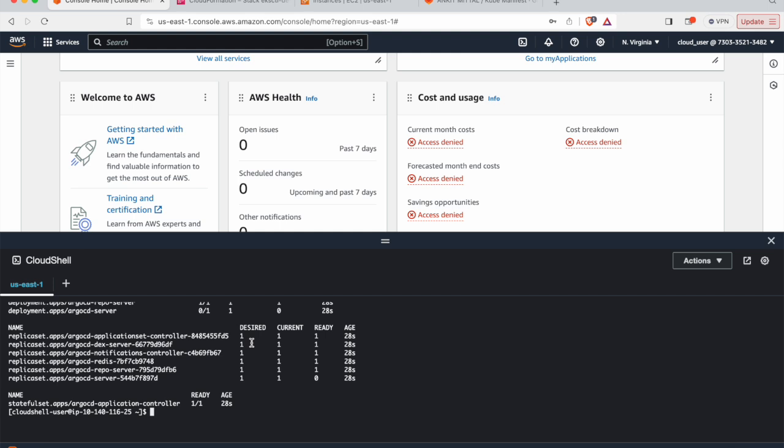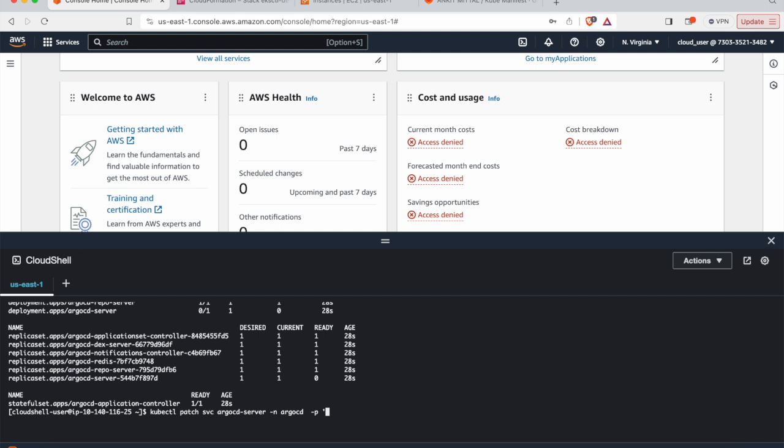Now in order to do that, we need to patch ArgoCD. So what I'm going to do is, I will simply say kubectl patch service. Which service? argocd-server. This is the service we want to patch. When I say patch, I'm simply changing a value for our specification and saying that I want a type of load balancer.